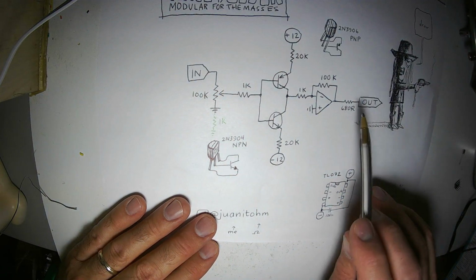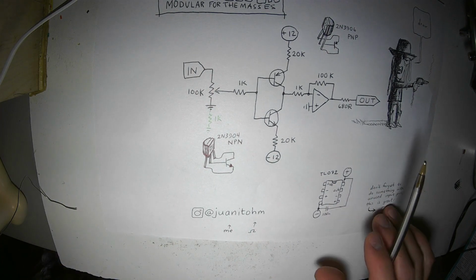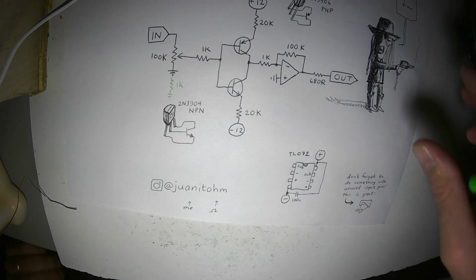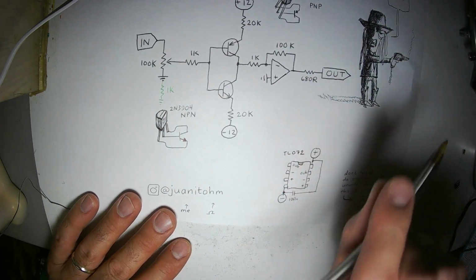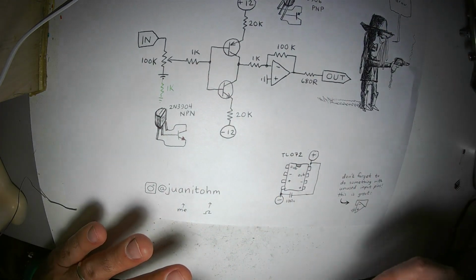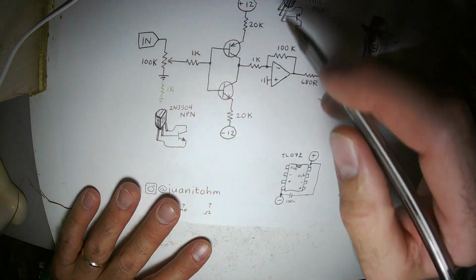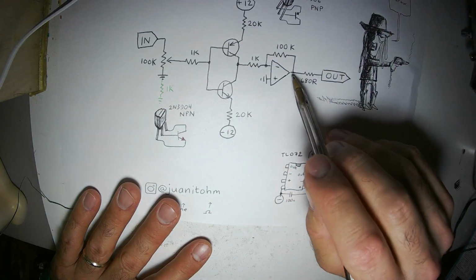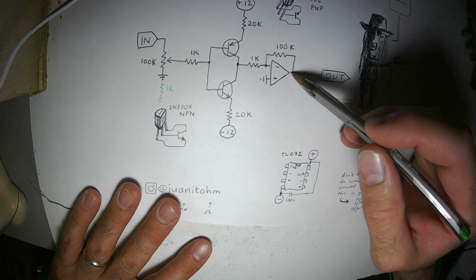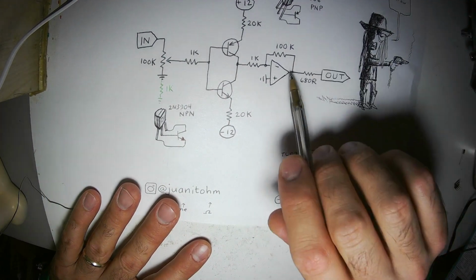It can be smaller if you want. You can go down to 100 ohms, or even less if you choose, or zero, nothing. But then if you plug your output into something that has a lot of current behind it, and your op amp's trying to put out, for instance, 12 volts positive, and you accidentally plug it into something that's trying to put out 12 volts negative, you might blow the output.